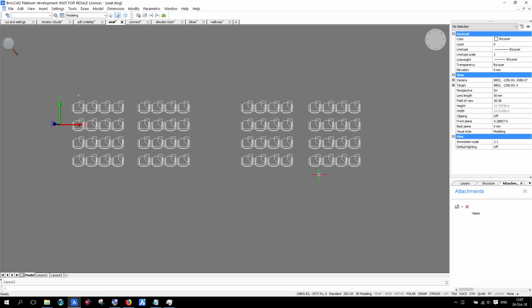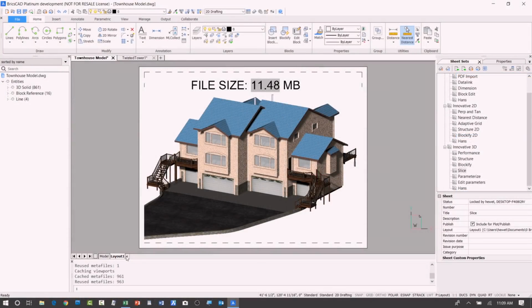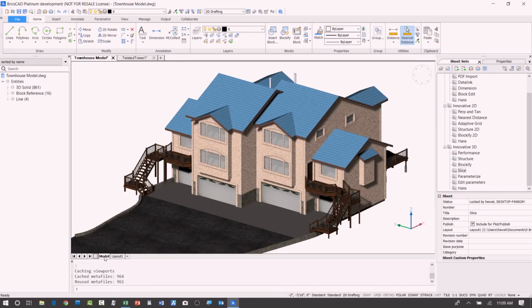Okay, great. So up here I have a model pulled up that I modeled completely in BricsCAD using my existing knowledge. It's completely solids. There's no BIM, no intelligence added yet, just solid geometry. And you can see here I've got a field in there that's displaying the file size. Now I feel like I did a pretty good job modeling this. I'm very accurate and I don't like sloppy modeling or drawing.